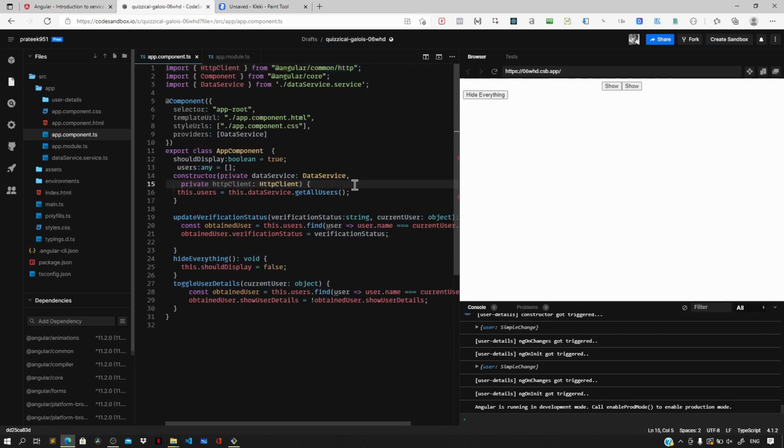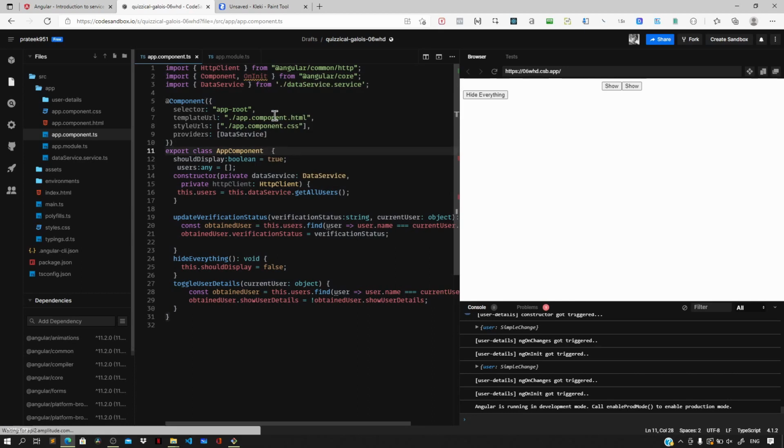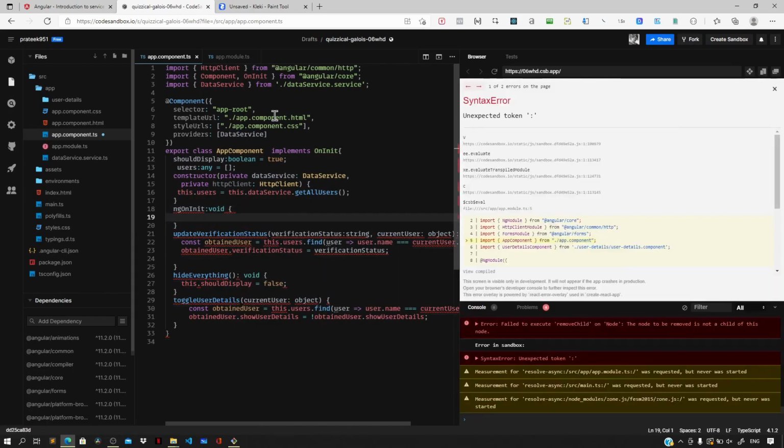Now to fetch the list of to-dos from the JSON placeholder API, we first need to set up an ngOnInit lifecycle hook. So for this, right here, let us import the interface OnInit and implement it on our component. So implements OnInit. And right here, let us add the ngOnInit lifecycle hook. So here I want to make an async API call on the component initialization. So make sure to import the OnInit interface from @angular/core and implement OnInit.